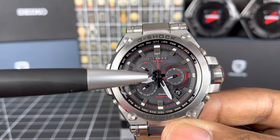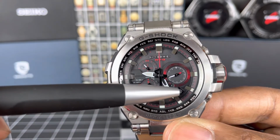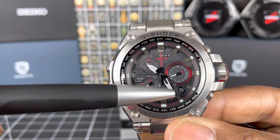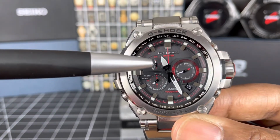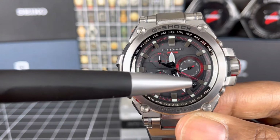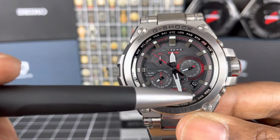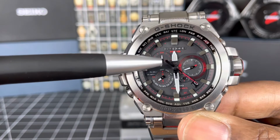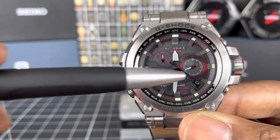And then what you want in order to be able to align everything else up is the date should be between 1 and 31. So in order to do that, the minute hand cycles around and thus cycling around the hour hand in order to get the date back between 31 and 1. When that happens, this hand is at 12 o'clock, and you can then proceed to aligning all of the other hands.